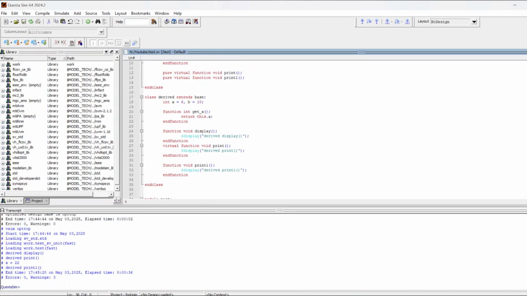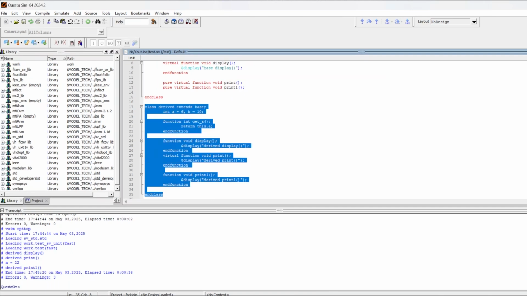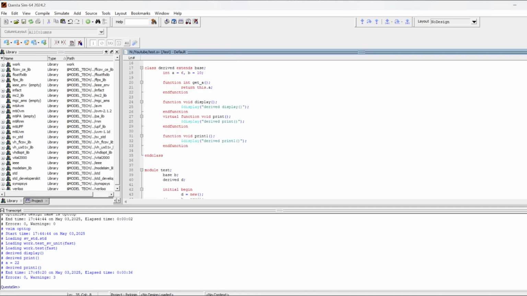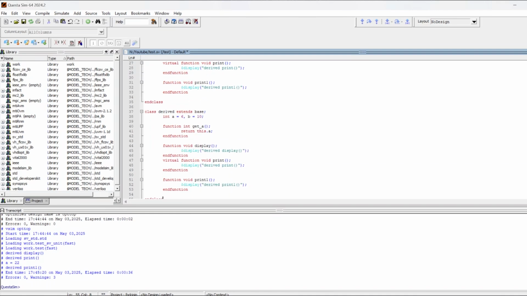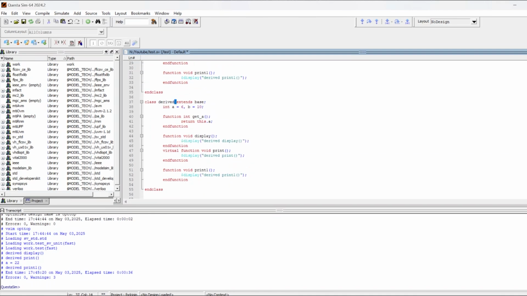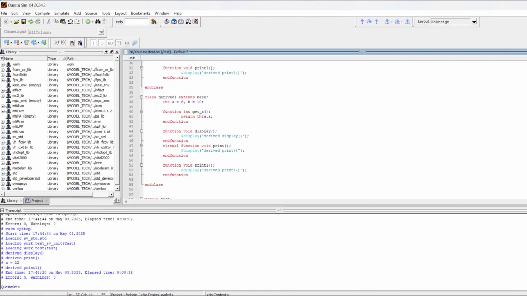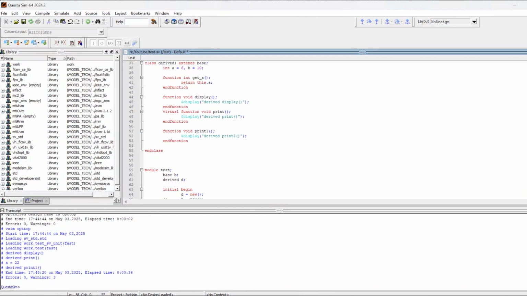I will just copy and paste this. I will name this one derived one, derived two.